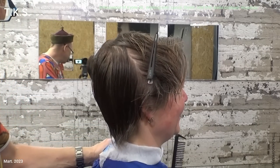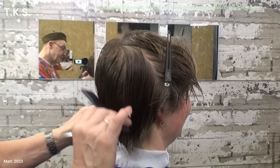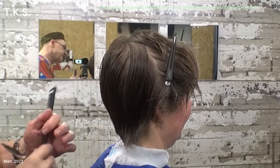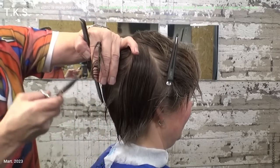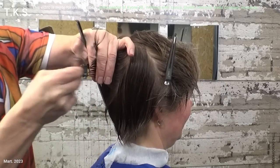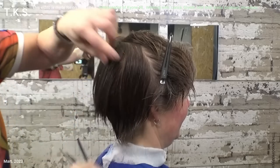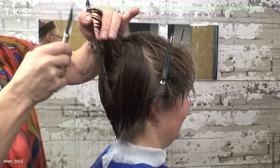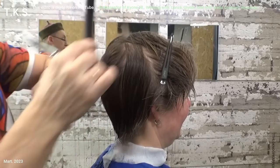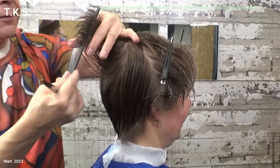Turn a little bit more, so you can see what the effect is. So you see the hair laying like this. So I take the hairs up into that fall. Know that the right side is a little bit longer. It's not really an asymmetrical line, but a bit. But it had more to do with the skull lines and the volume of the skull.